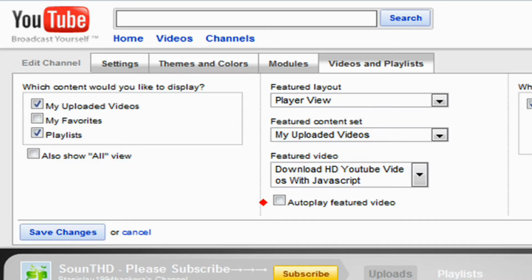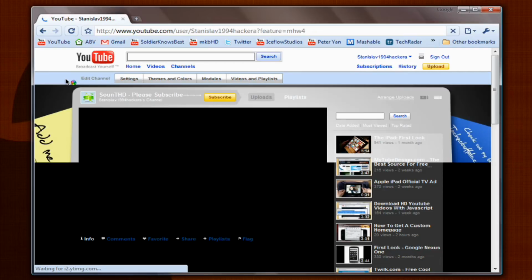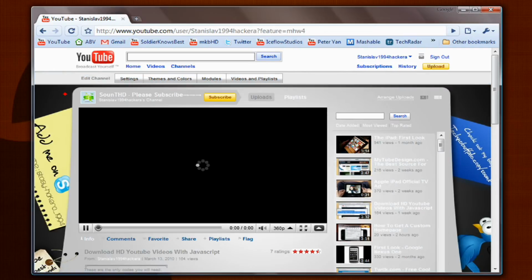This is absolutely amazing, guys. So now all YouTube users can autoplay their featured video. This is a great feature. It was highly anticipated. So now non-partners can also do this. This is, again guys, I really wanted to show you that new feature. You can gain a lot of views from this on certain videos. So, and yeah, it works. Save changes, it will refresh. And now as you can see, it autoplays.